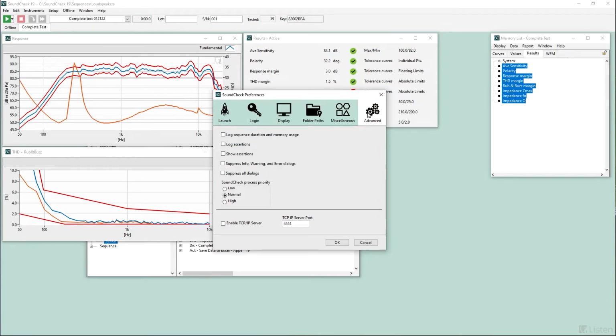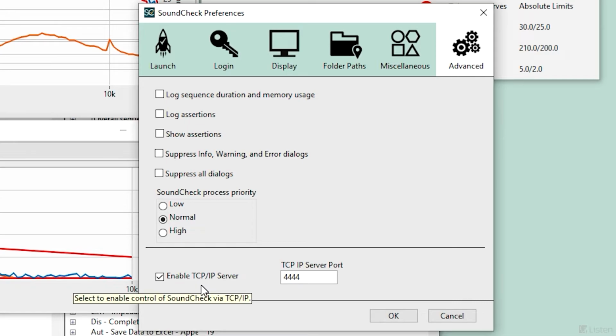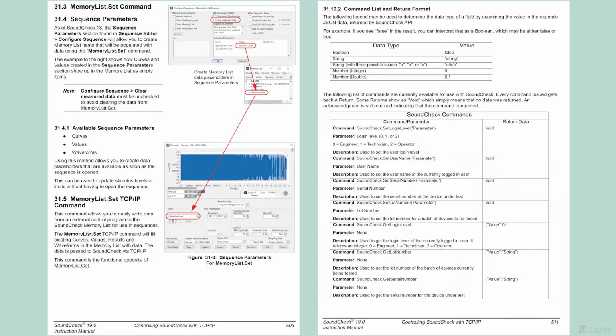SoundCheck handles all the audio tests for the device, but the full test stand may test other parts of your device like circuit boards, haptics, etc. SoundCheck runs in the background, and in some cases, the test operator may entirely run a different GUI and never even see SoundCheck. TCP/IP control is enabled through SoundCheck's preferences, and we provide external control examples along with full documentation, including the command set and return format to get you started.